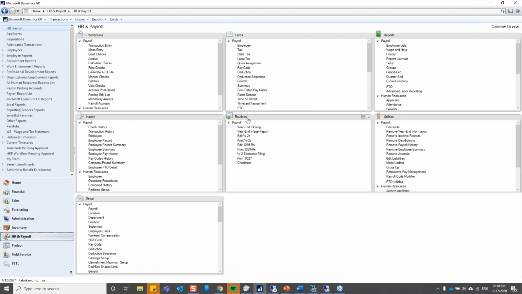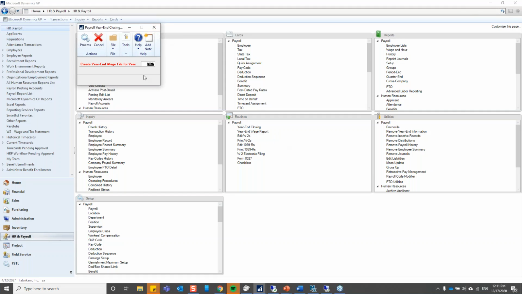under your HR and payroll, you're going to have your year-end closing items here. Now, there's one step that apparently I missed in here, and that is after you do your last run of 2020, you're going to want to run the process of year-end closing, which will create your wage file. Until you create your wage file, you're not going to be able to edit your W-2s or print your W-2s or see your 1099-Rs. So I apologize. That was a mistake in my slide deck. After you have run your last payroll for the year, create this wage file.